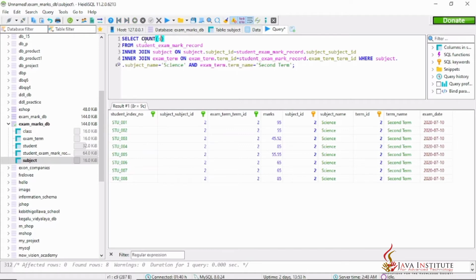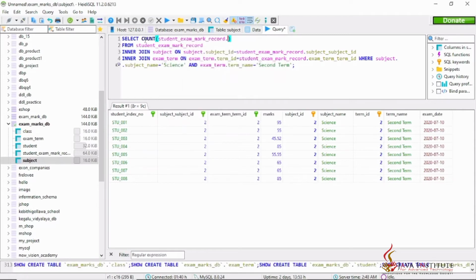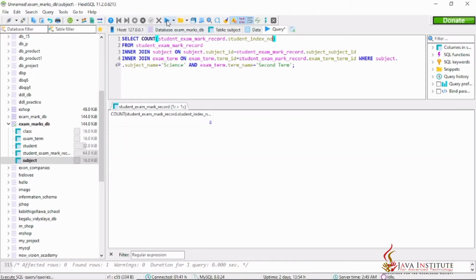Then I am going to count the number of students with this column student index number that is available in this student exam mark record table. So then here 2, 4, 6, 8 students have sat for this science subject for the second term examination. So then I am counting this by executing this. You can see it says the number of students is equal to 8.